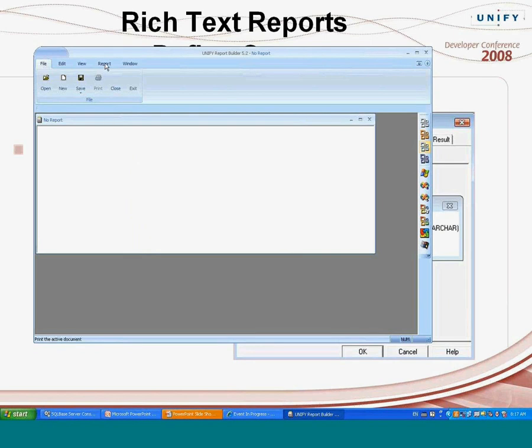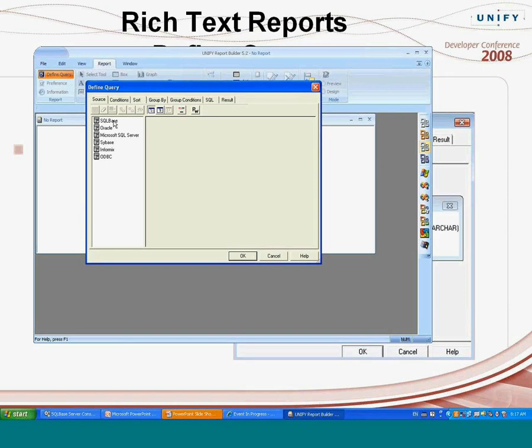From Report Builder, I can go ahead, define a new query, connect to my SQLBase database, and select my table that has the rich text content in it. You'll notice that the data type I'm using is long binary. This is a new data type in SQLBase 11.5.